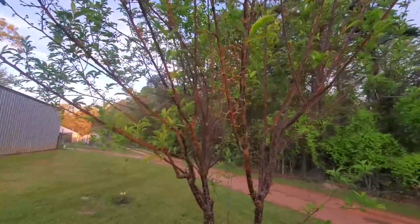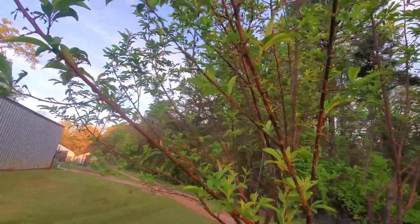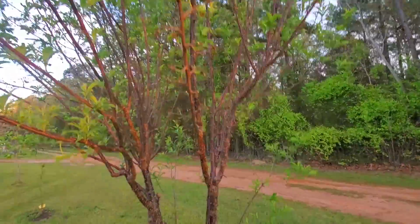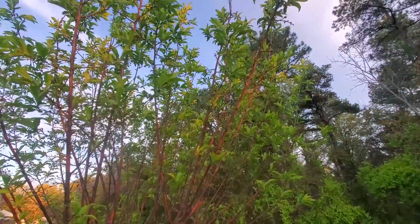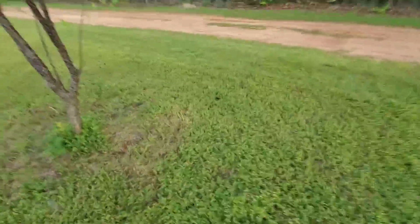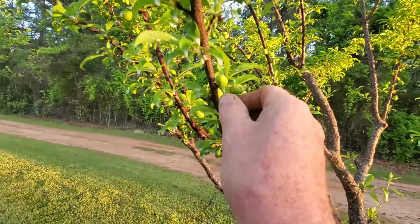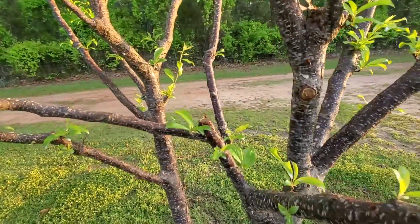Now, I don't know how well a fruit set it'll have because it bloomed a lot later. It doesn't look real well. There is some fruit that's on there that's growing, but we're going to spray this whole tree because all these blooms are spent, and we don't want to end up with a situation to where we lose any unnecessary fruit. Okay, I've got this sprayed. It doesn't take but a few minutes. And we'll see how this does as far as if we get the results like other that use this method.